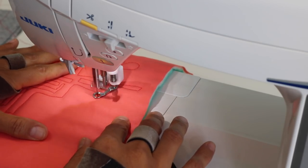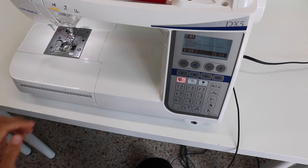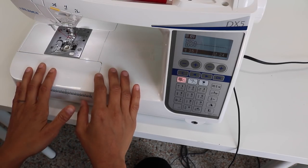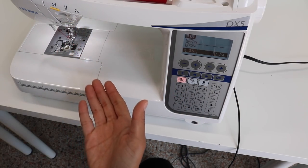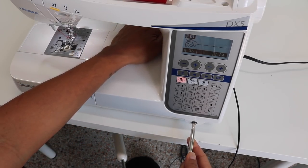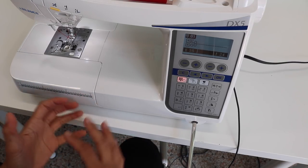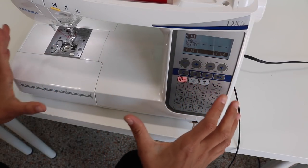The machine also comes with a walking foot for bulky projects or quilting straight lines — it's more substantial than cheap generic walking feet, so it's great that it's included. There's also a guide for the walking foot so you can quilt parallel lines at consistent spacing by riding in the previous stitched line. A free motion quilting foot is included as well. For the presser foot lift, you have lots of options: the foot pedal heel setting, the automatic lift when you stop, or the included knee lift — insert it in the opening and use your knee to bring the presser foot up, which is helpful if you want to keep your hands on your project.